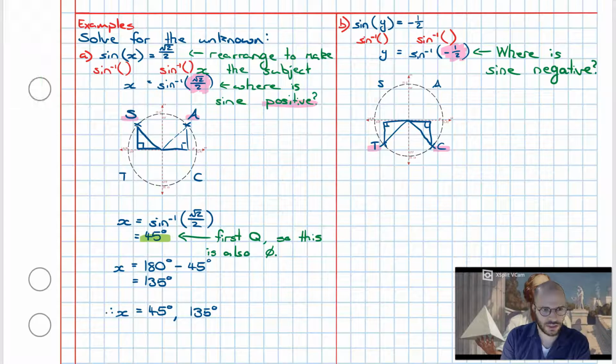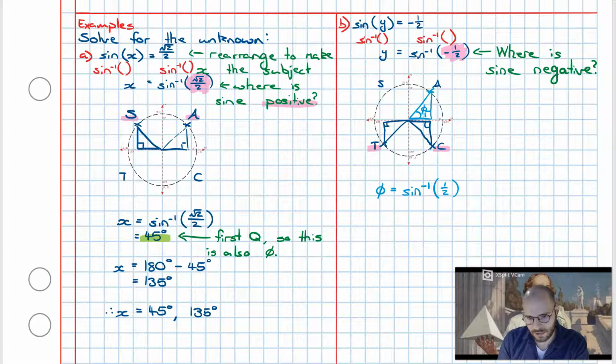And what I'm also going to do is draw in this triangle over here. It's not going to be a solution, but what it will provide is an understanding of what our interior angle is going to be, so phi. Now, carrying out the interior angle for phi, phi is going to be equal to the inverse sine of, and here's where I need to change something. Rather than going negative a half, I'm only going to go a half, and this is going to yield the interior angle of this particular triangle.